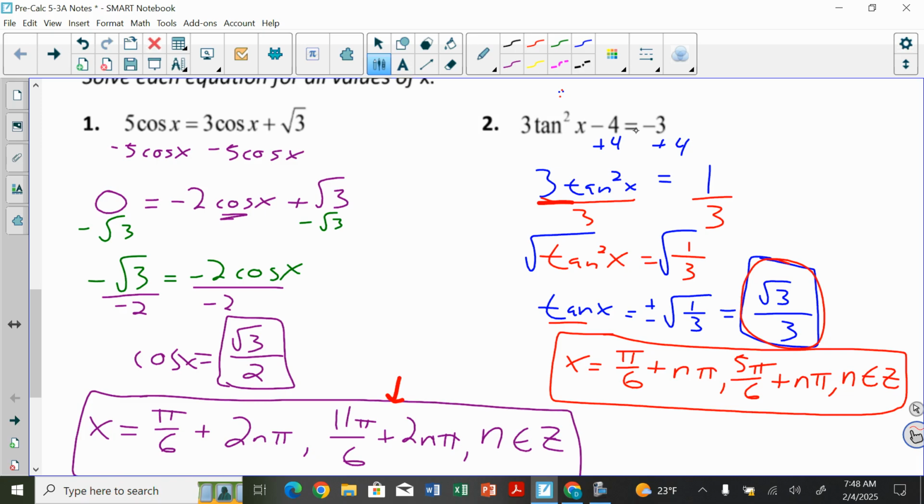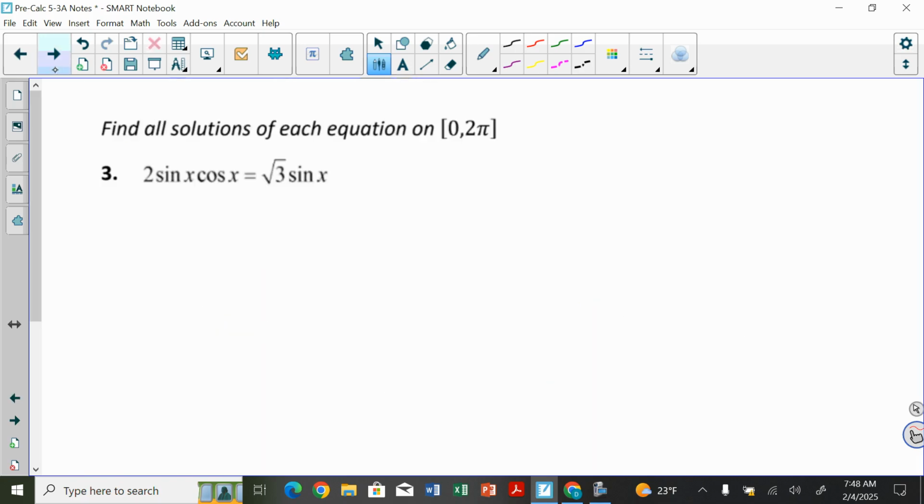Okay. Let's do 2 more, just to show some different techniques on how to do it. Okay. Now this one says find all solutions on each interval 0 to 2 pi. Okay. So same idea. I'm just going to try to isolate here. And now I have two functions. So this is where I might have to do some separate things. Might have to factor. So let's start by getting it to one side, isolating it, setting it equal to 0.